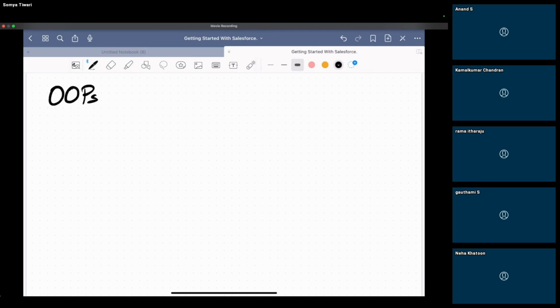Four pillars. Okay, what are they? Abstraction, encapsulation, inheritance, polymorphism.